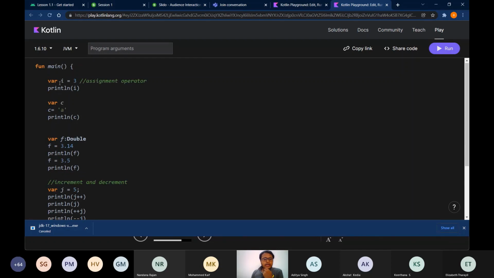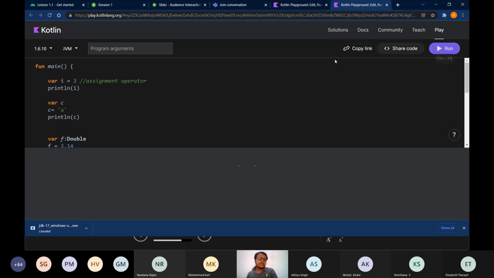Right, so here I have made a program that lets us demonstrate what I've said about different variables and how it works. Here we have var I equals 3. Here I'm assigning 3 into I, and then I can print I. And then we have var C, and there's an issue here, because the compiler doesn't really know what C is going to be. C could be integer, character, float, or any of the other data types. So that's one of the issues. If you try running it, it'll show an error.